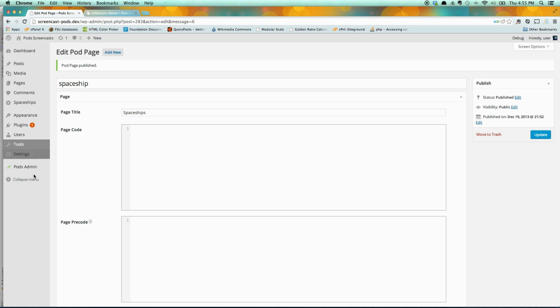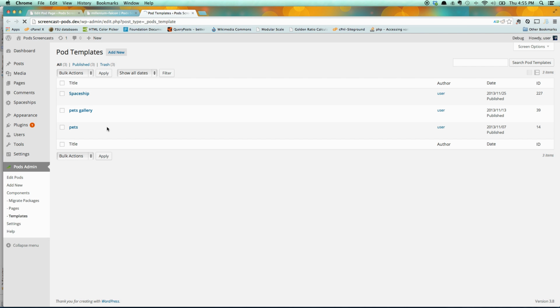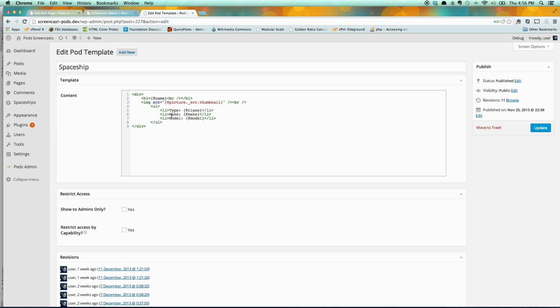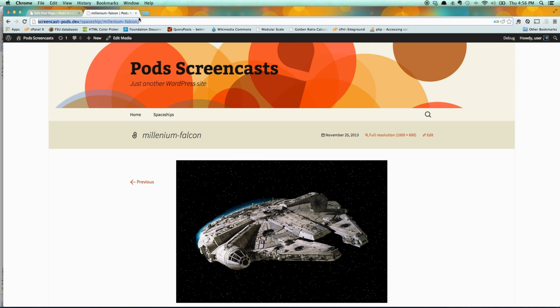Pretty good. So I've gone ahead and used just a regular pods template for this. Sorry, wrong one. Just to show you that, this allows us to use our magic tags just like we are used to. It's a great way of working. Some HTML markup, some magic tags. I'm outputting my picture tag field here, type of the ship, make of the ship, model, the corresponding fields. It's already ready to go.